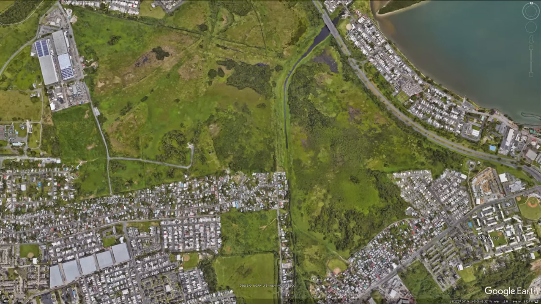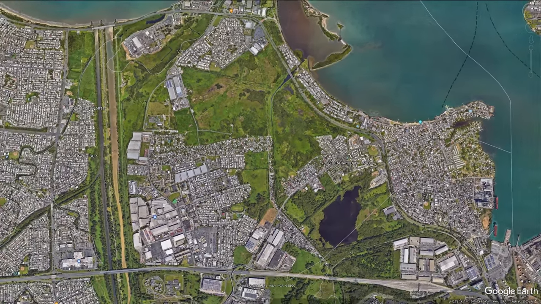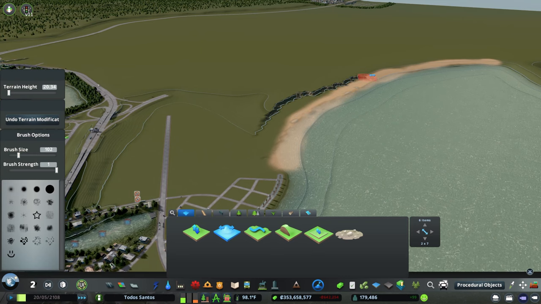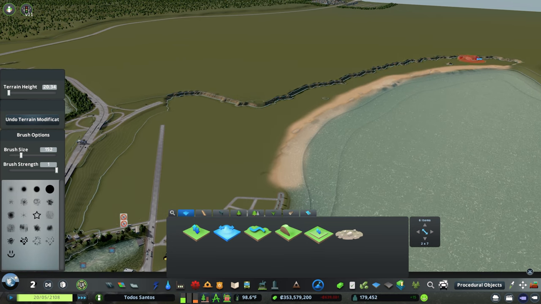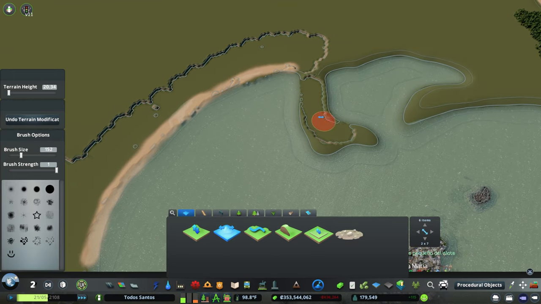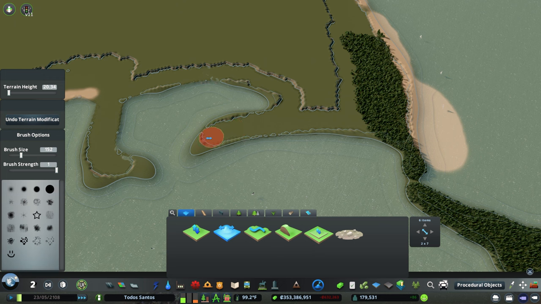I was inspired by this area of undeveloped land near San Juan, so we're going to be taking inspiration from this, from its waterways, its towns. But first we need to start by flattening all this out, because I just want it to be an easier place to work with. We are going to make plenty of use of the hills on this map, by the way, in later episodes, but for now I want to keep working with a flat area.